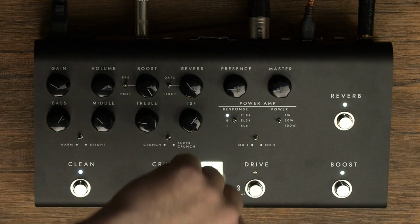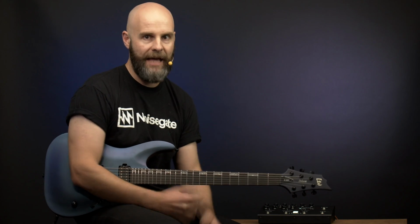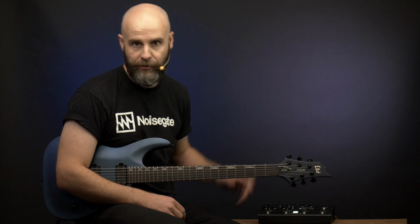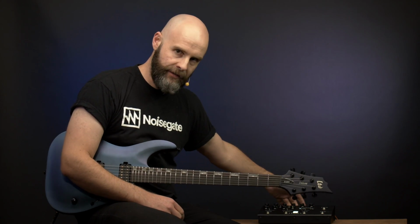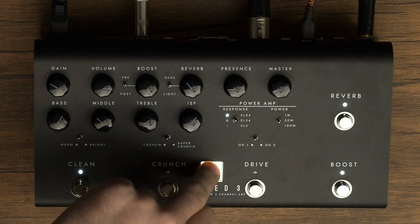And then the Amped 3 I would use if I was in a studio setting and I really needed access to a whole range of different guitar tones. But I knew I might be adding effects later on, or I might be adding some delays or some reverbs in the box or via the effects loop in the Amped 3. For me, this is the perfect studio solution.